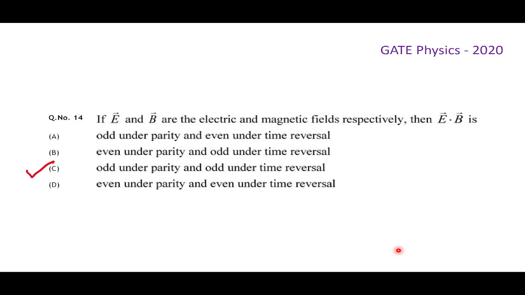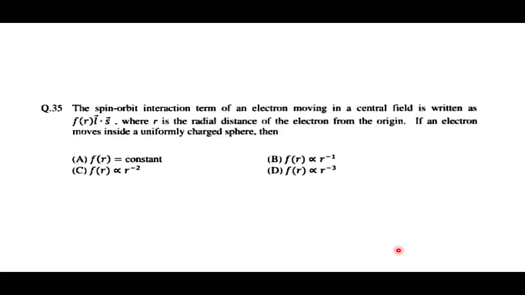Okay, so now I'll go to some questions asked by some students, Amit and Harish. I'll go with the first question. This question was, I think Harish, you told me 34 and 35, right? Yes. So I will first explain the 35. I want you guys to try this question. This is a very good question. This was sent by Harish. So I will read the question first. The spin orbit interaction term of an electron moving in a central field is written as.